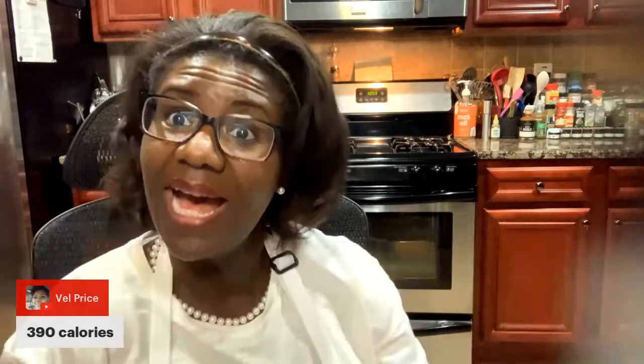Exactly. Okay. So a sopapilla is 390 calories. So this is about half. Now I'm using whipped cream instead of ice cream. Sugar-free honey, sugar-free chocolate syrup. But, you know, every little bit helps. I don't eat these every day, but it is an option. When you have a craving for something sweet or a craving for chocolate, you can make your own.